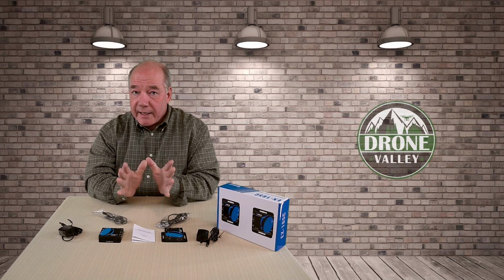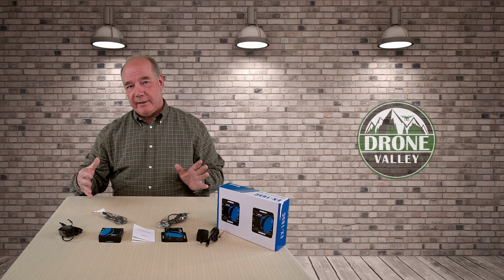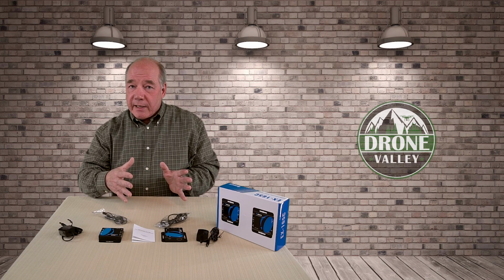It does a full 1080p streaming. A lot of the other devices will say up to 1080p, which is kind of marketing where you think about that, where if it's a short distance, it'll do 1080p.